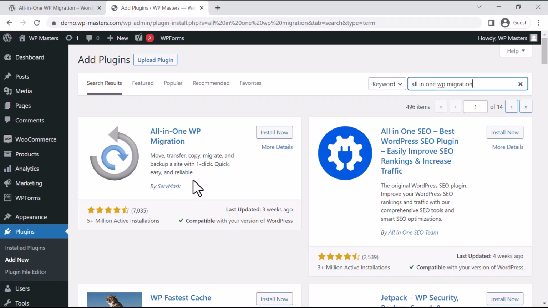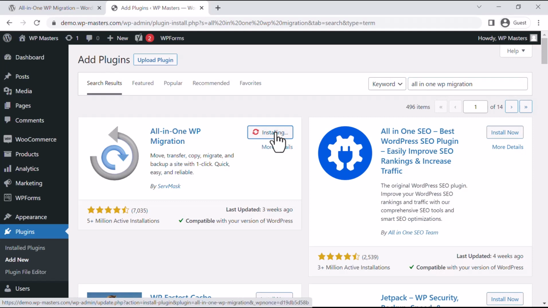This is the plugin by ServMask, All-in-One WP Migration: move, transfer, copy, migrate and backup a site with one click. Just click on Install Now and we will see how we can take a backup of our website, or you can restore a backup to an existing website.